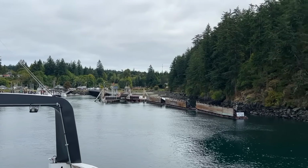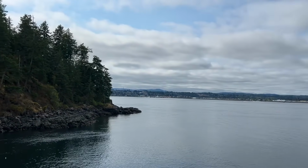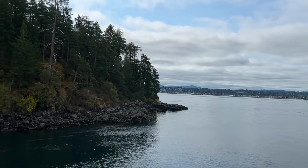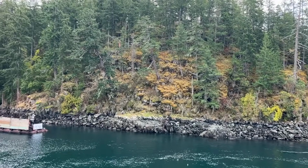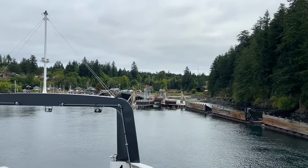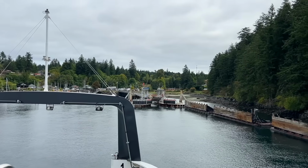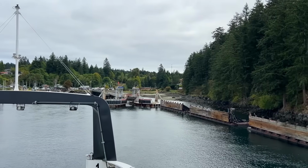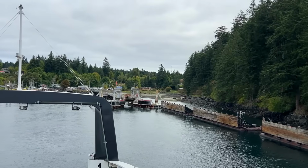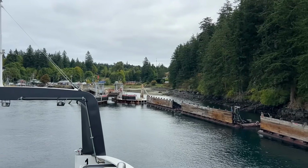We are coming into Quadra Island. Again, it is a very short skip across from Campbell River. We did get to see some humpback whales, which was awesome. I don't know if I caught them on video. We're pulling into the island here, and we're going to do about a 9-kilometer bike ride from this ferry terminal up to the other ferry terminal that goes to the Cortez Islands. That's our plan for the day. The other ferry is just going to be a round-trip ferry ride, 45 minutes each way. Just kind of doing it for the ferry ride and the bike ride.